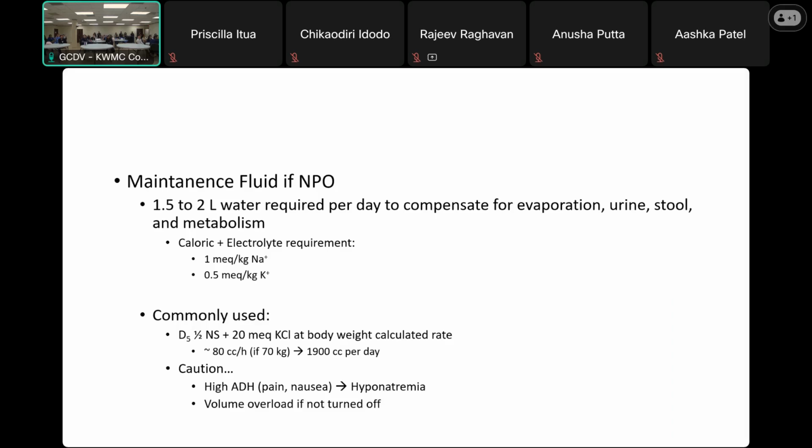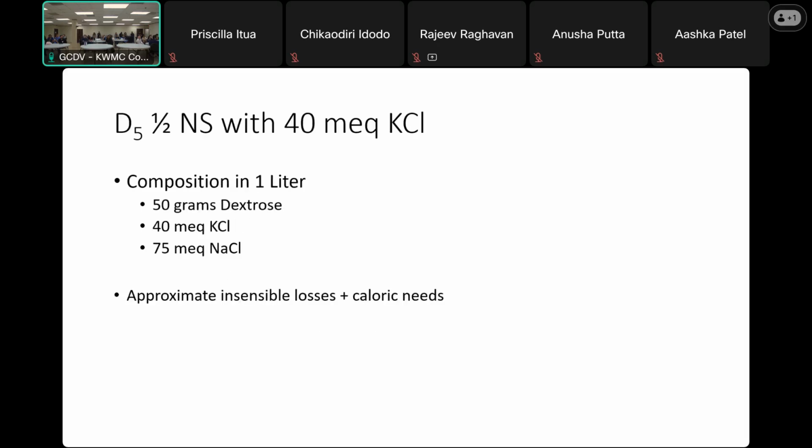The only thing to think about, so patients who are in a lot of pain, you may end up with hypernatremia, because as it is, half normal saline is hypotonic fluid, so it's 75 sodium, so it's a little bit lower than your body sodium. And then again, if you don't turn the fluid off and you come back a few days later, they may end up getting volume overload because every liter of half NS is about 4.5 grams of salt. So over time, it's going to add up to the patient. But again, no right or wrong answer, but I think it's reasonable to do for something like this.